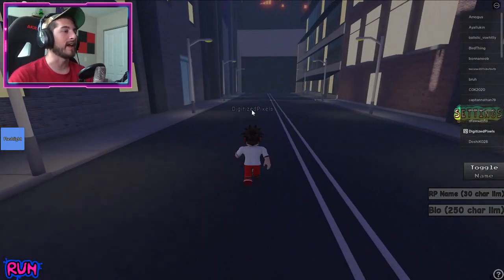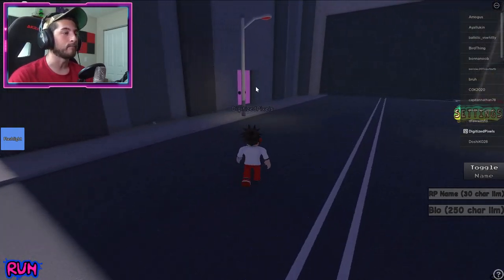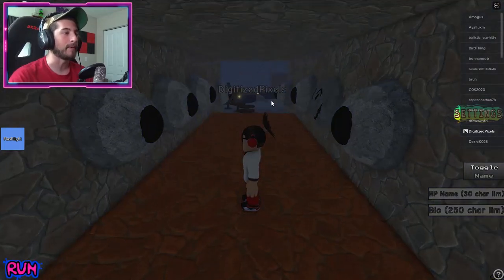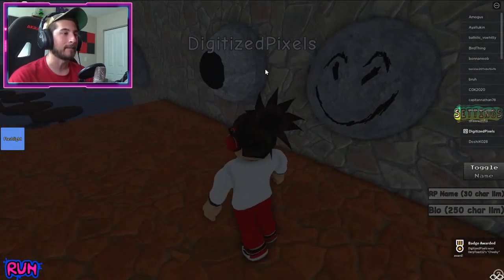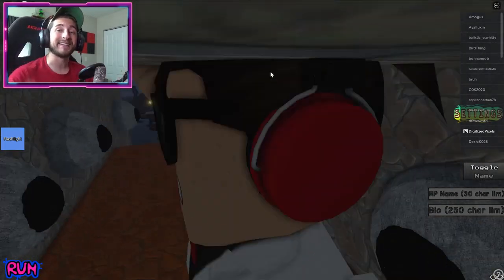But if you keep going down this way, there's going to be a door on your left that is pink. You might recognize this place. However, we do not have to go to the obby. All we have to do is simply go ahead and click on the cheeky face here, and you will then get the cheeky badge. Hooray!